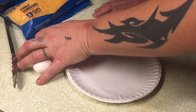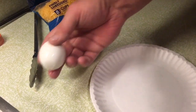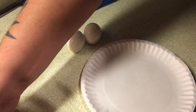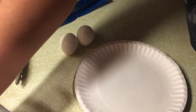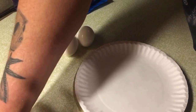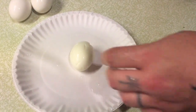Here we are — I have my three eggs. I don't know for sure which one is which, but if the timer works properly there should be no discrepancy. It should be pretty obvious which one is soft and which one is medium. This one really feels like the soft one. If it's going to be usable I should be able to peel it — it shouldn't break without me peeling it. Assuming you cooled your egg correctly; if you don't cool correctly you end up tearing into it. This one definitely feels like the soft-boiled egg — we'll find out.